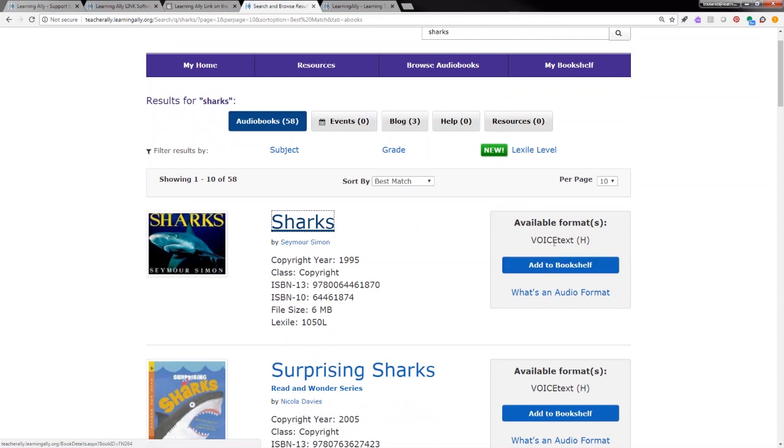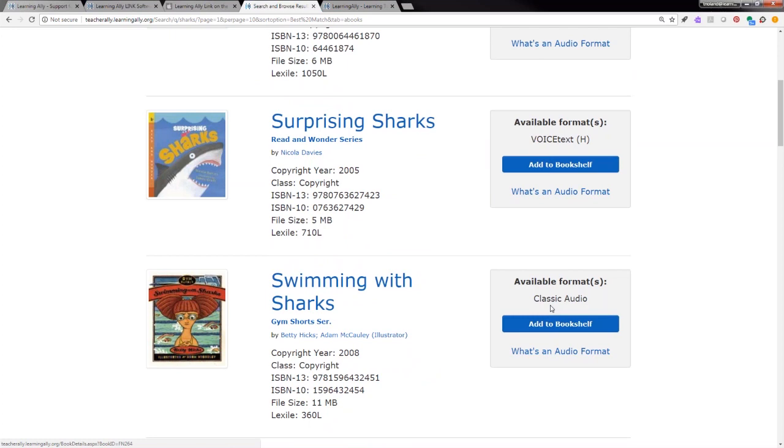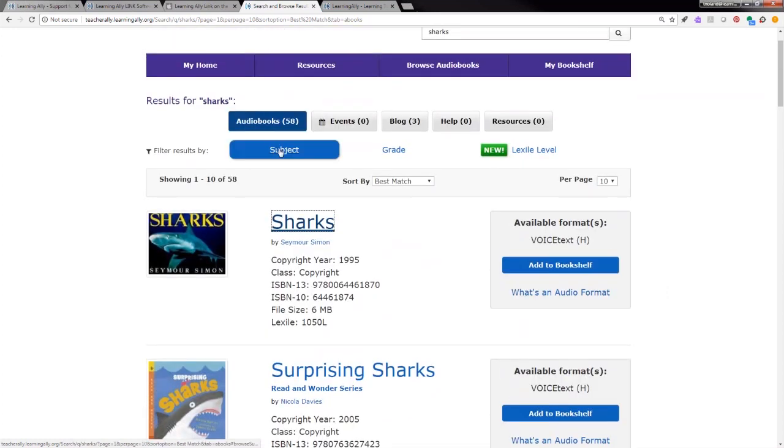Voice text titles are books that have the text on the screen of the device that you're using. A classic audio format is the human audio, and you are meant to pair that with a hardback book. Filter options are also available for you to search by subject, grade, and lexile level.